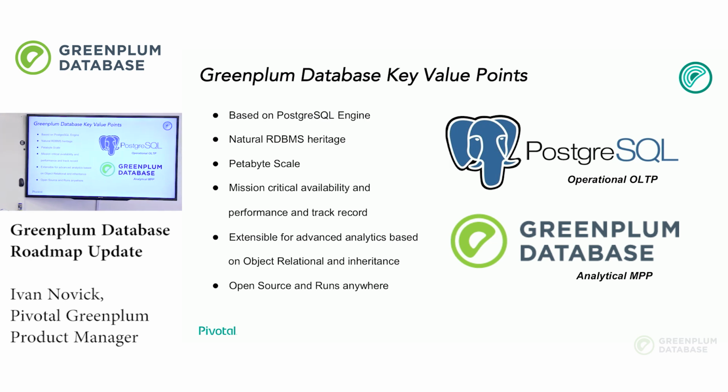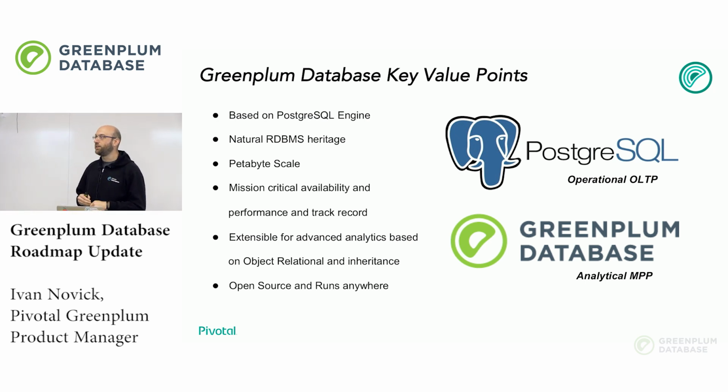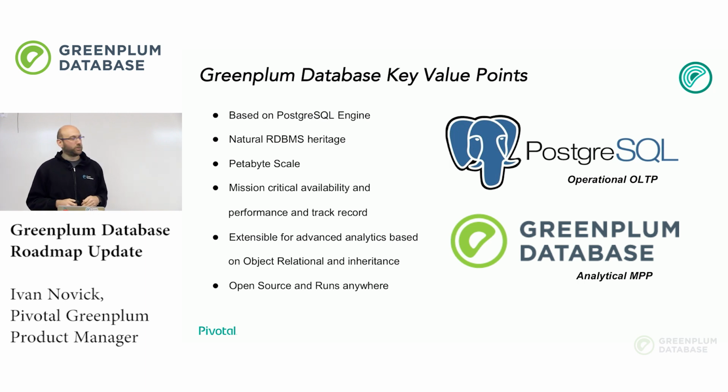It comes from the ability to run true petabyte scale based on Postgres and the track record, right? It takes 10 to 20 years to mature a database technology, right? Postgres, Oracle, these things have been out for what, 30 years, something like that, right? And if you come out with a new database technology, completely new, and expect it to be successful within 2 or 3 years, you probably need to add another 1 or 2 decades to your expectations, right? Before it can really become good. So we've been out there with Greenplum now for 15 to 17 years, and are starting to really accumulate that track record of mission critical availability and performance where there are industrial, financial, and government customers around the globe who rely on this for the operations of their industries.